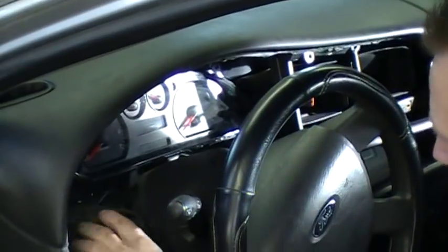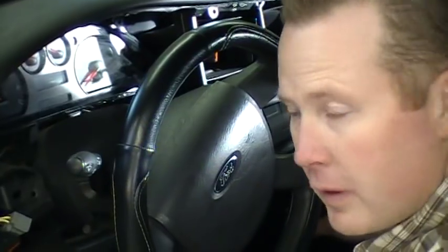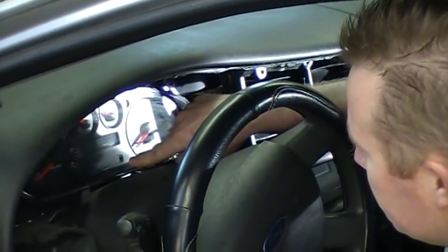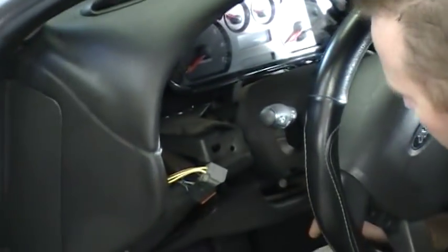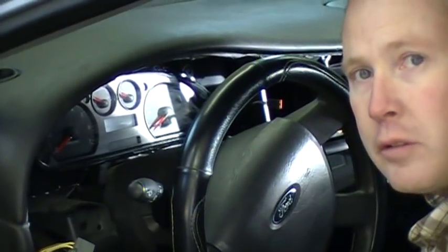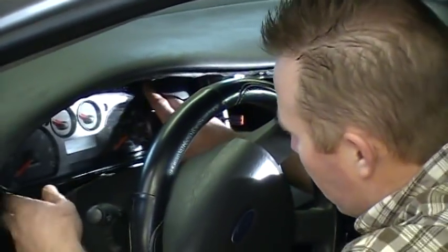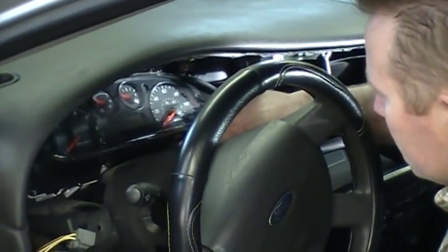Now the cluster is loose in there, so the next thing you might, this is a console shifter, so we don't have that problem on this. But if you've got a steering column mounted shifter, you'll have the shift indicator up here. And there's a couple ways to remove it. One of them is taking this knee bolster the rest of the way off and accessing it from down here. There's like a 5.5 millimeter screw that holds the adjuster assembly to the steering column. And you can remove that and carefully feed it back up here. Or there's 2 screws right here, and that's probably an easier way to do it.